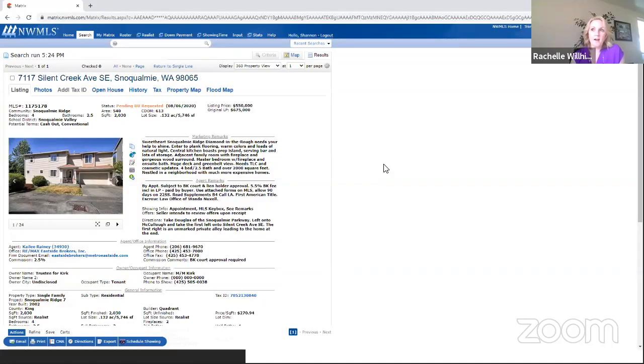Once they get to 550, once they get to the sweet spot, and they do this a lot with Fannie Mae as well, they'll maybe start higher and then they'll drop the price and drop the price and drop the price until they get to the sweet spot. And then all of a sudden we still can negotiate, or we can put an offer or bid in. It needs cosmetic updates. I saw the pictures, and it looks to be good.